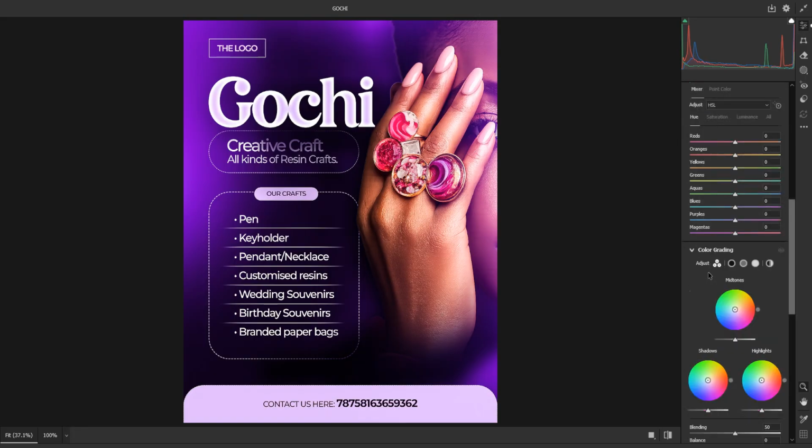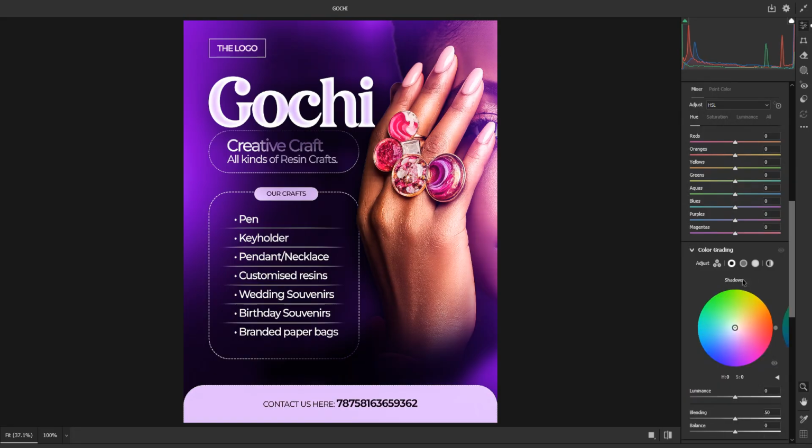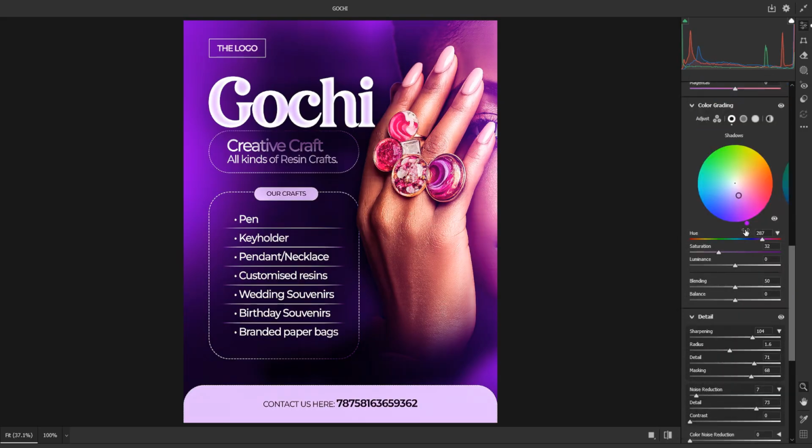All right, so I believe this is cool. So let's quickly do some minor color grading here. So just select. I love to always use just the shadows. There was a time I used everything, but I believe they are not so necessary most times. This shadow covers most of it. So you see, just move it around. I believe we should sit somewhere around here. Drop it down so you can see the saturation. So let's make saturation around 39.